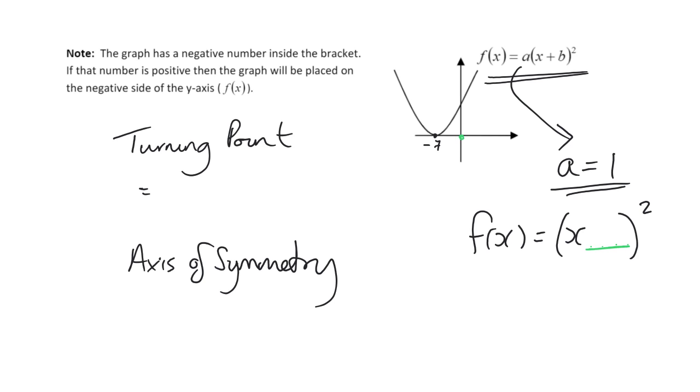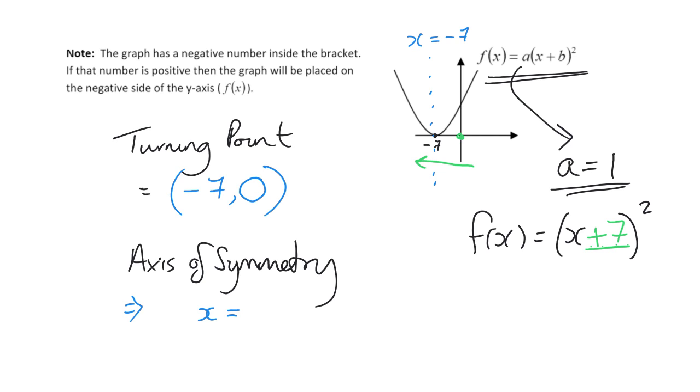So the graph has moved from the origin, it's moved into the negative side. So actually what goes inside the bracket is the +7. What impact does that have on the turning point? That means the x value of the turning point is -7, it still lies on the x-axis, so -7, 0. -7 is also where the axis of symmetry is, so that's x equals -7. So the equation of the axis of symmetry is x equals -7. I should put in the equation.